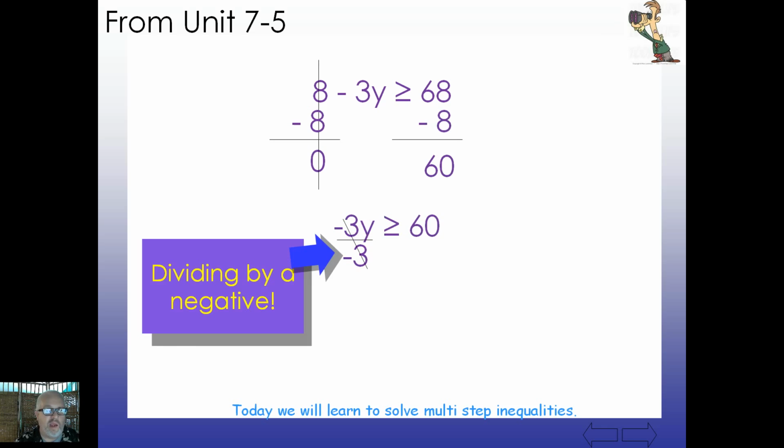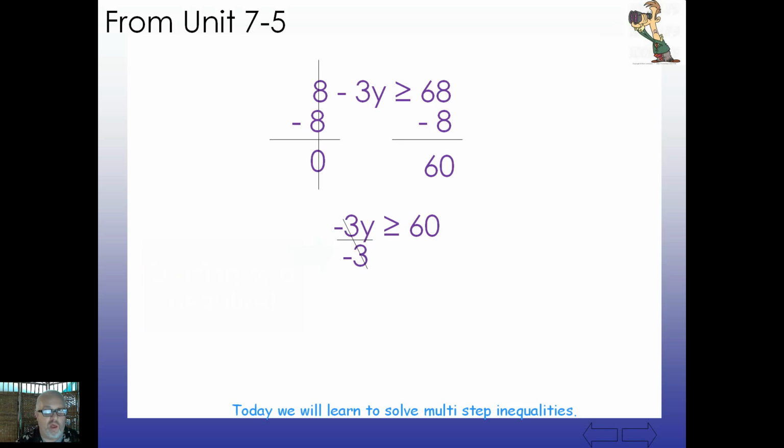To get y alone, we're going to divide both sides by negative 3. And when we divide by negative, what's our requirement now? Well, first of all, to do our math correctly. But next, of course, we have to flip the inequality over. Okay, flip the inequality because we divided by negative. It doesn't matter that the answer is negative. That's irrelevant. It's the operation. This piece here is negative. Then we turn the inequality.